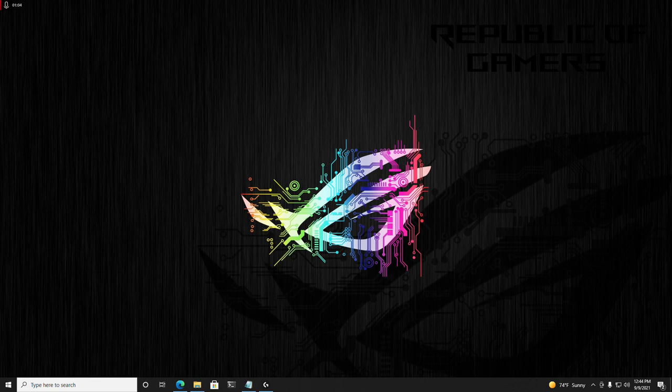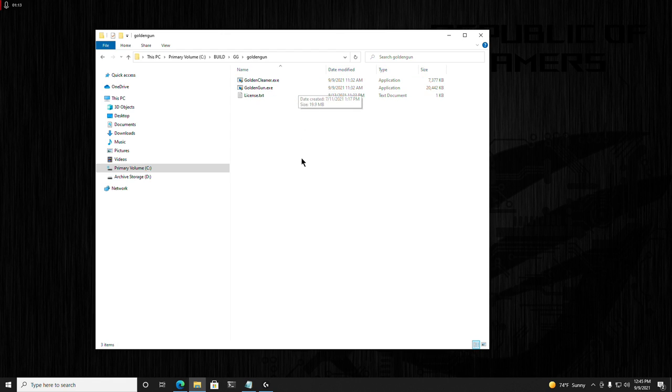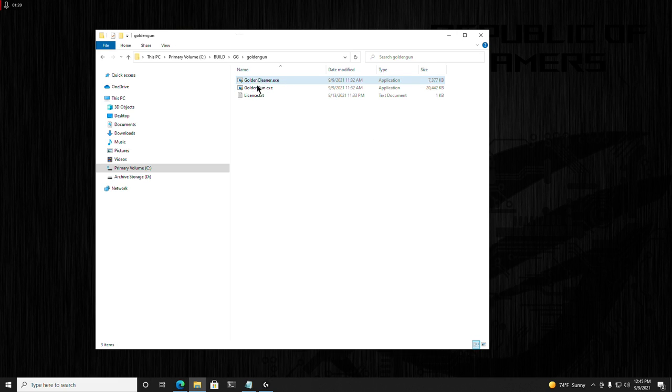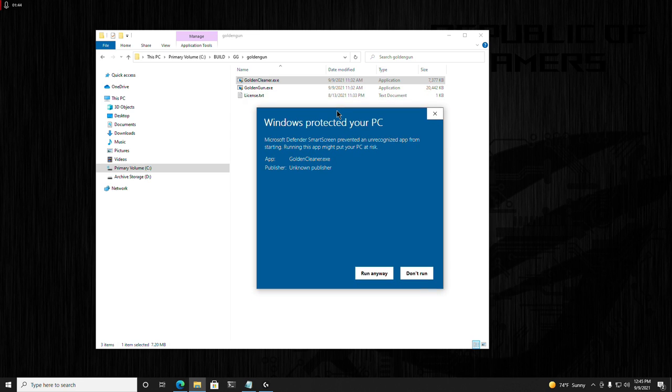What we've done is we've gone up to, let's go ahead and bring this down here. We're going to go into our Golden Gun Cheats, and jump into our Golden Gun folder here. We're going to right-click and run the Golden Gun Cleaner. Now, when you download the cheats in general, you get a zip file that contains both of these items. So we're going to go ahead and run as administrator. This is a normal warning that you're supposed to get. Remember, these are unsigned executables from unknown publishers, and because of that, Windows puts up a warning and says, hey, we don't know who made that, so you might want to reconsider running it. We're going to hit, of course, run anyway.